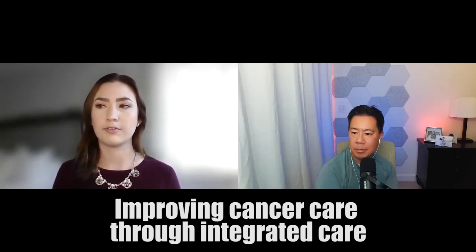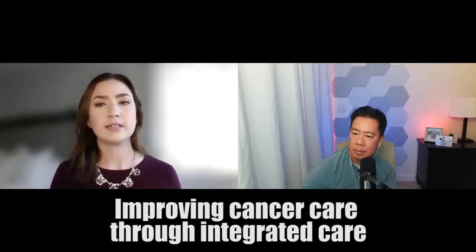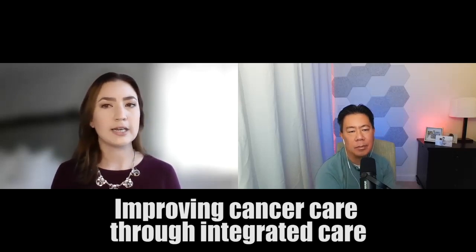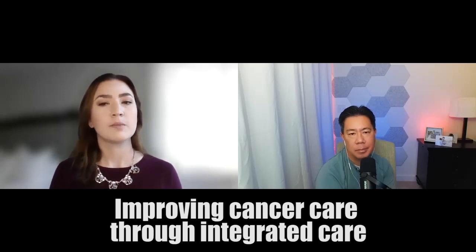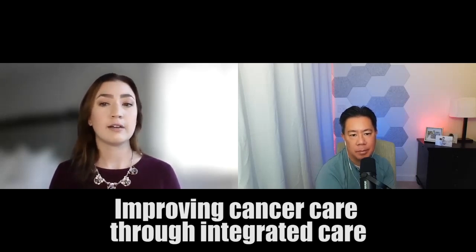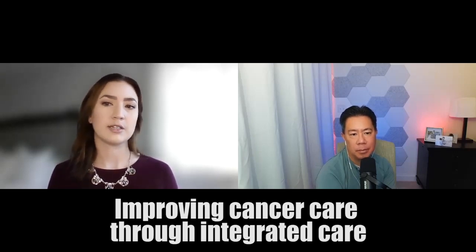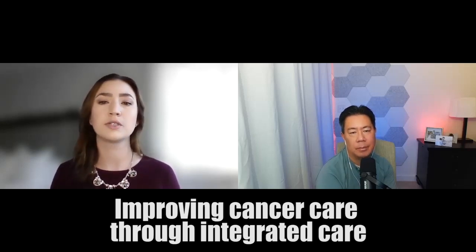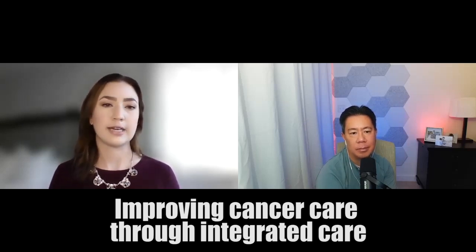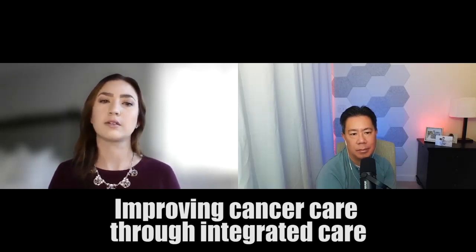And then lastly, the third area was long-term follow-up. So, a patient may be going for clinic visits initially on a regular basis, but as they're more stable on therapy, may see their provider less frequently. But the pharmacy is generally speaking with the patient every single month to schedule those refills. And so that's a touch point with the patient between these visits where we can potentially identify adherence issues, side effect issues, and we can escalate or provide supportive care measures to really improve the entire patient journey. So those were the three main areas that I focused on in my article.